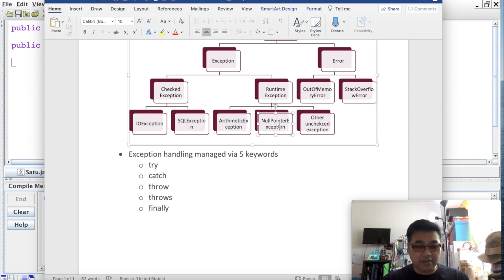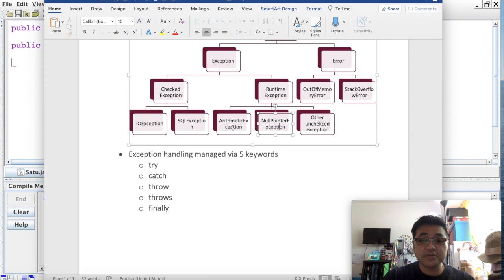For instance, if you have an array and you point to data beyond the number of elements, say you have 10 elements of data and you point to the 11th element and there's no data there, that will probably give you an error as well. And also other unchecked exceptions or any other runtime exceptions. Those are just examples.